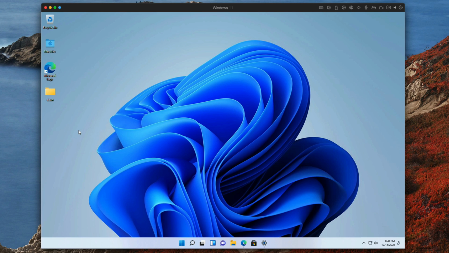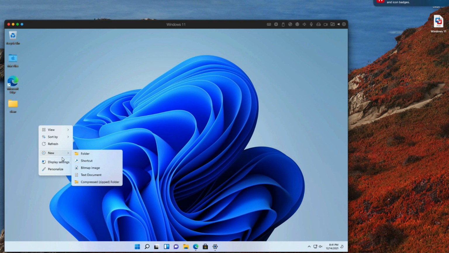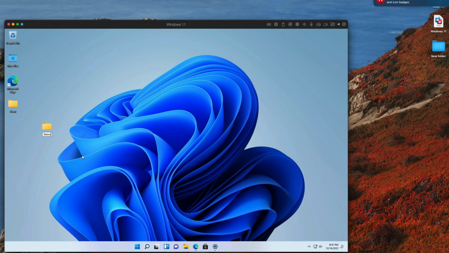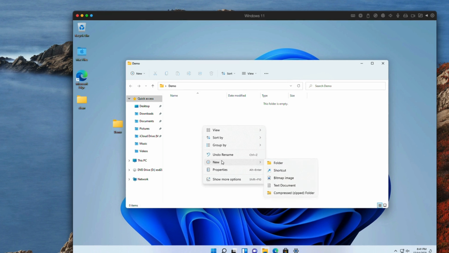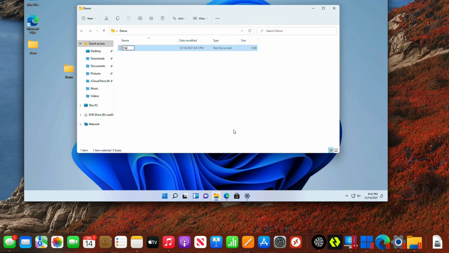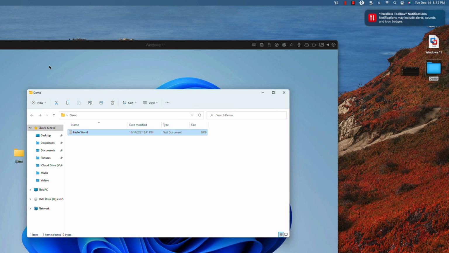Because it automatically logged in with my Windows account, it actually put some desktop icons from my Surface onto this particular Windows machine. And if I was to go in here and create, for example, a new folder, I'll just call it demo folder. If I create that demo folder, notice that I have the demo folder here, and on my Mac, I have the demo folder here. And if I go into that demo folder, right click and create a new text document, we'll use the classic Hello World. So I'll create a new document in here. And then if I go to the demo folder on my Mac, you'll notice that on my Mac, I have Hello World as well. So it synchronizes the desktop from the Windows 11 machine in Parallels to the desktop on my Mac.